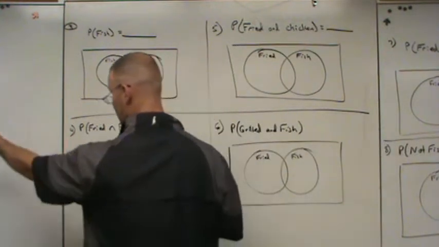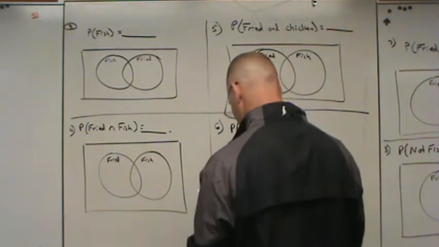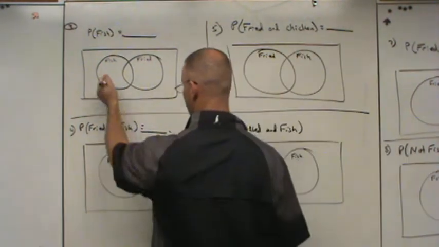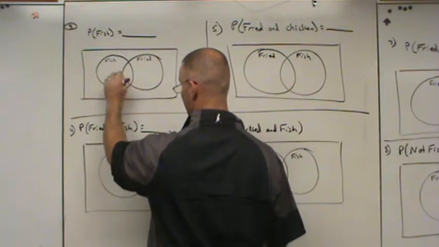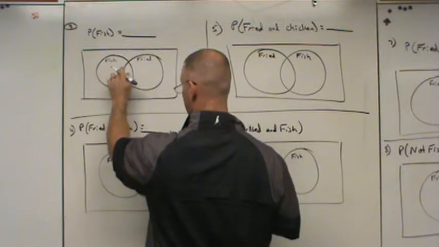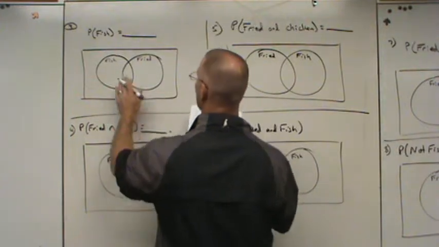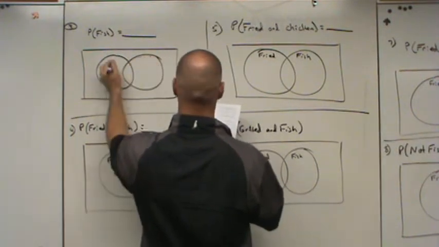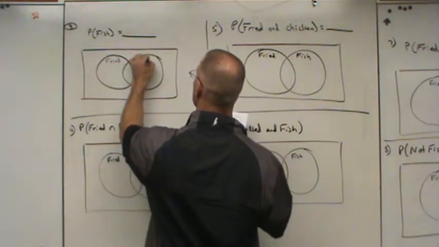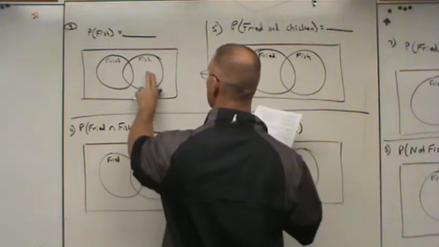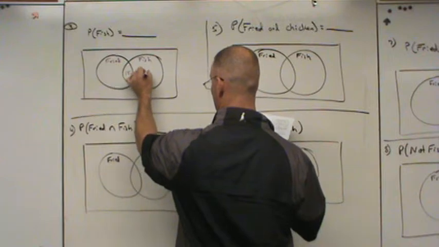So we're all going to refer back to the original diagram. Remember, the 20, the 15, and the 30. So what's the probability that we would choose just fish? Fish is in this circle. So what number or numbers are in this? We have the 20 and the 15, right? Excuse me. I got that backwards. Fried and fish. I put fish and fried. Got to make sure we get it right. So fried and fish. Hopefully somebody caught me on that. I caught myself before I did this. So we need fish and fried, so it's going to be these 2. So these 2 would be the 15 and the 30.